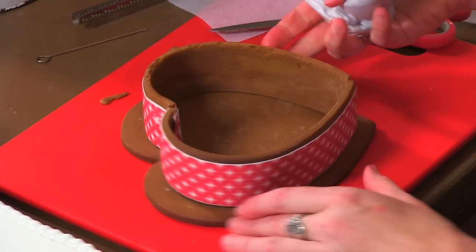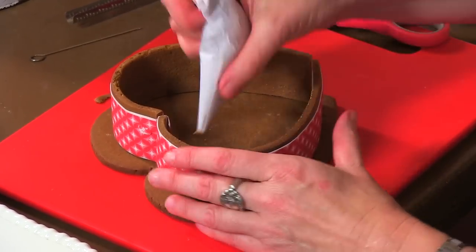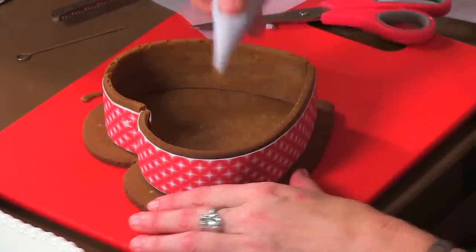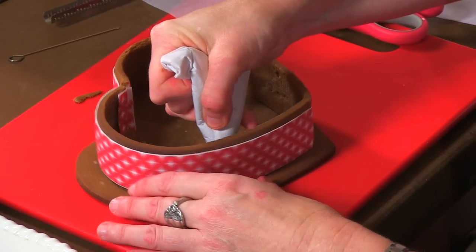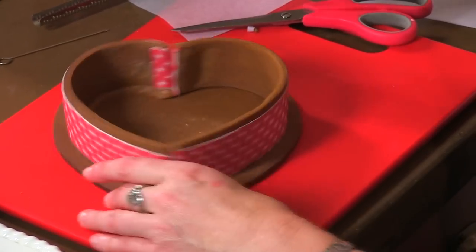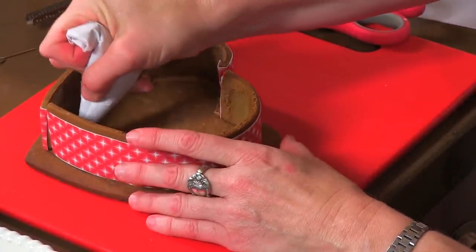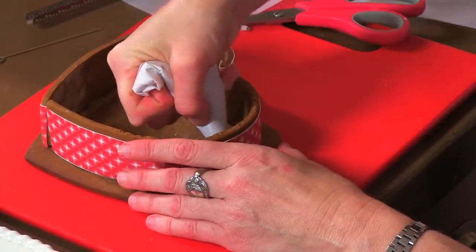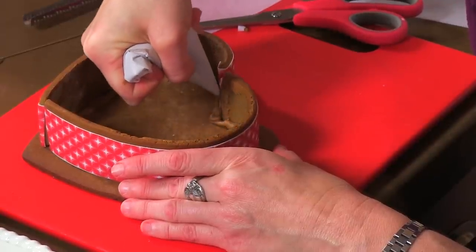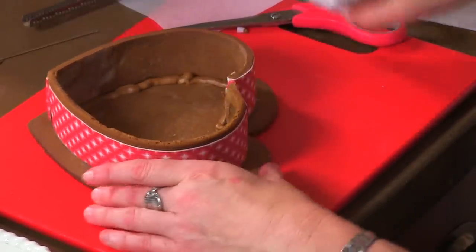And I'm going to apply it pretty liberally to the inside. I think that's pretty well centered. I look at it from all angles. And I'm just applying it to the interior seam. And I'll turn the box so everybody can see what I'm doing. And I'm doing the other side. I'll come up through here as well, through the ends where the two pieces come together.